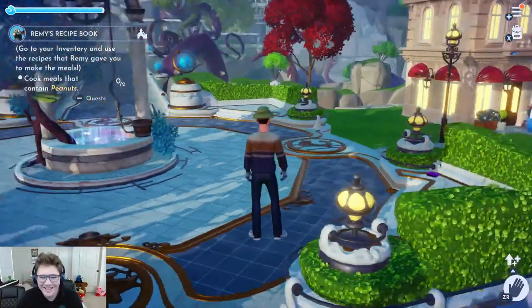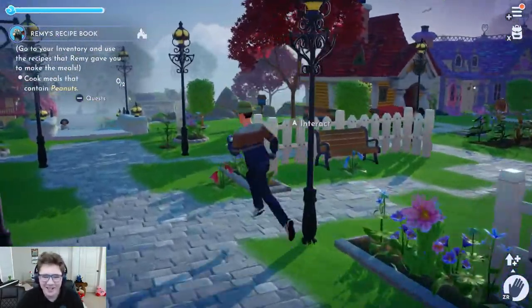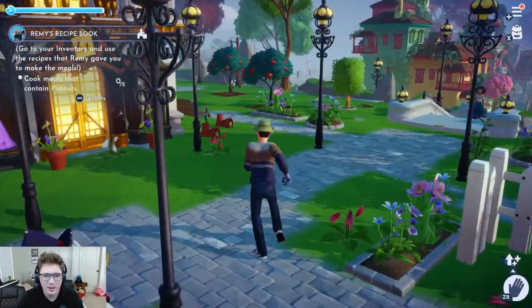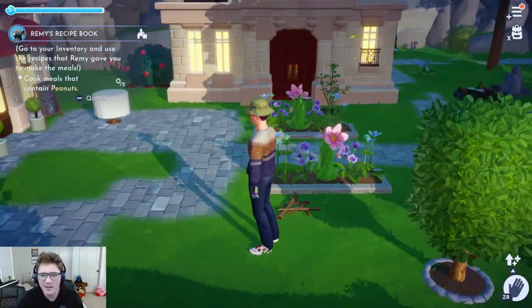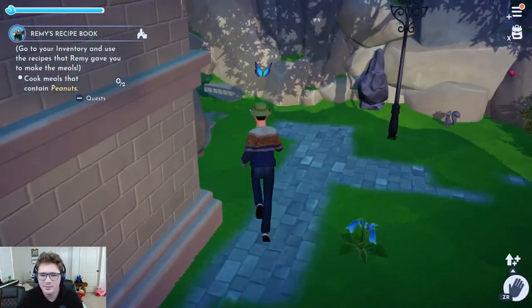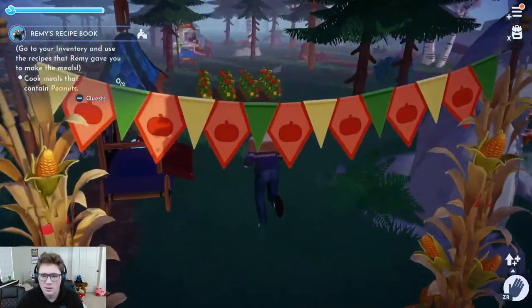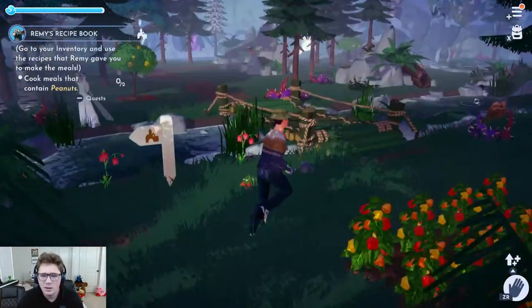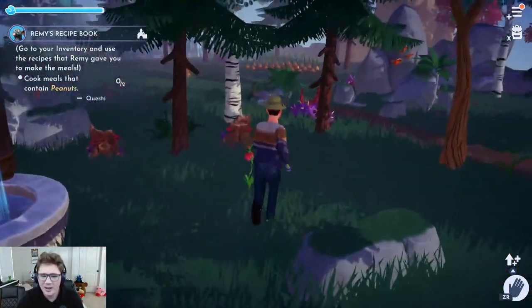M-O-U-S-E. There we go. I don't know what I was doing. Anyways, Scrooge, we need to go get peanuts. I mean, well, we gotta figure out the peanuts. But we need to go get onions. Time to prepare today's menu. Yes, you should do that. Right after I get onions. How many do we need? How big is our onion farm?